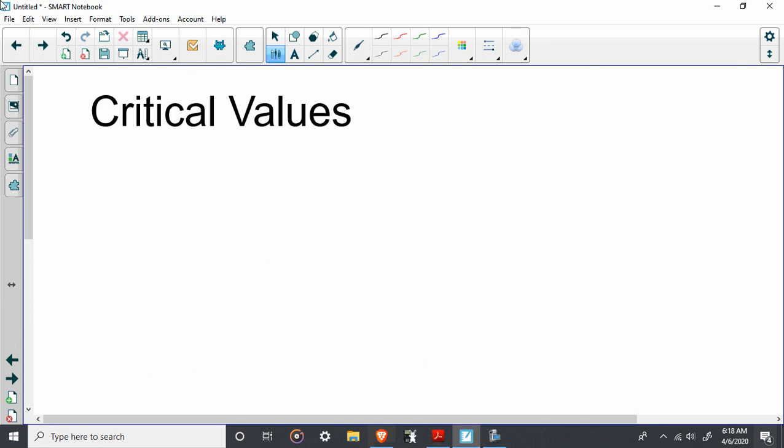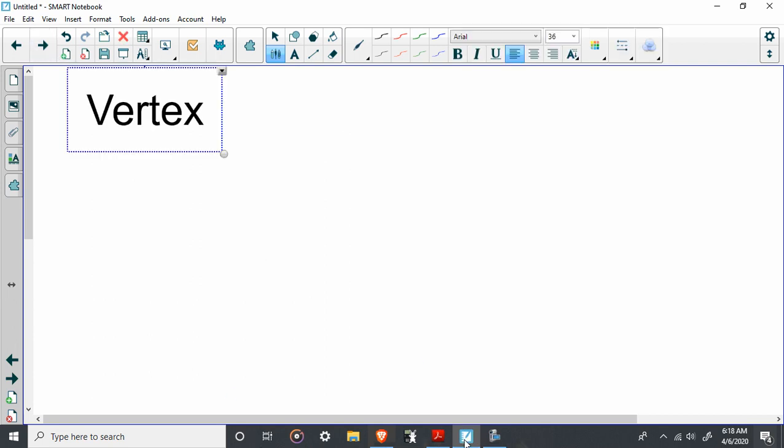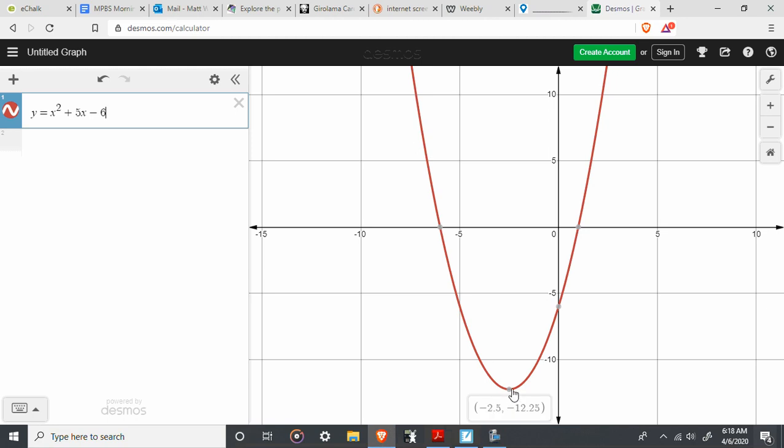So the first one we want to know is the vertex. The vertex is right here. In this case, it's a decimal. Okay, don't worry. Not a lot of the ones we're going to be working with are going to be decimals. Now, the big thing is that your vertex is where it changes directions. So this was going down, down, down, and then it stops. For a split second, it stops. It is not going down. It's not going up. That is our vertex. That's what we call a critical value for us.